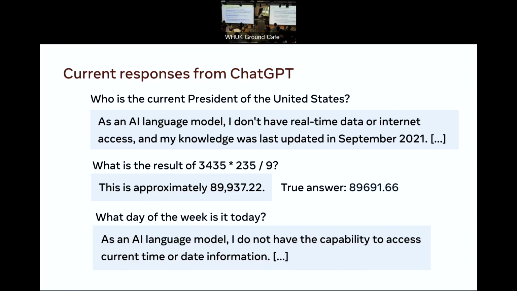So what all of these three queries have in common is that they could have really used those tools that I showed on the previous slide. In the first case, we could have really used that question answering system because the QA system is more up to date and is more easily updatable than ChatGPT. In the second case, we could have really used that calculator tool because the calculator tool can actually compute this computation very easily. And finally, in the last case, we could have really used the calendar tool because that's exactly one of the outputs of the calendar tool.